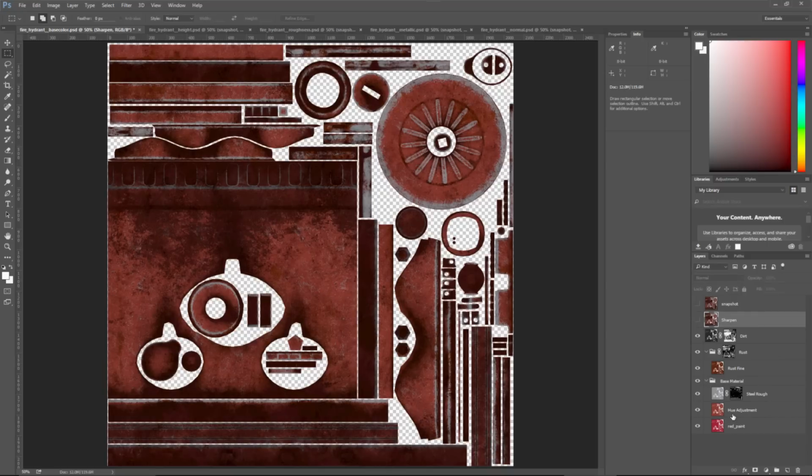I want to come down towards the bottom, and you'll see that I created another layer similar to the sharpen, which I called hue adjustment. If I disable this, you can see that I used this layer as just a hue adjustment layer. Since I used a hue adjustment filter inside of Painter on a standard layer that's using the pass-through blending modes, I get this layer in the Photoshop document that's just a rasterized effect of that hue adjustment. So here I'll jump over to Substance Painter and let you see how that was set up.